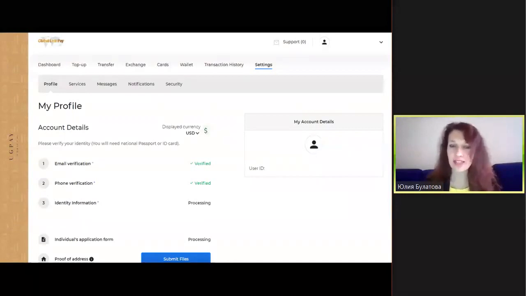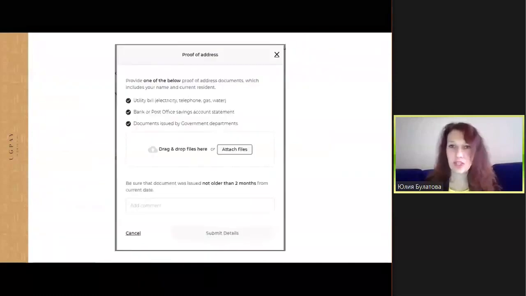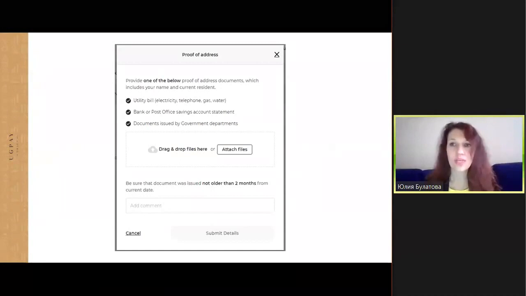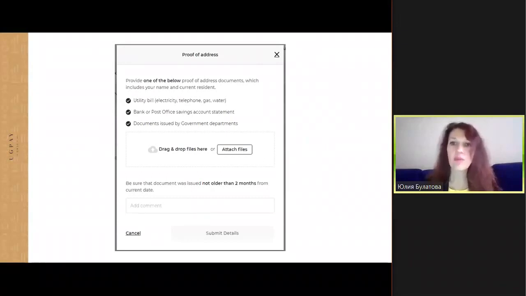The last item of the verification is the confirmation of the address. You click submit files and you will be moved to this page. To confirm your address, or as it's called here, proof of address, you can use a utility bill, a bank or post office savings account statement, or some other document issued by a government department.